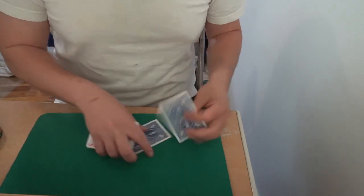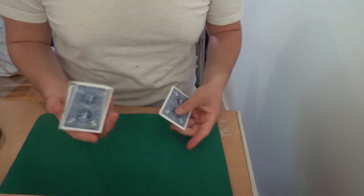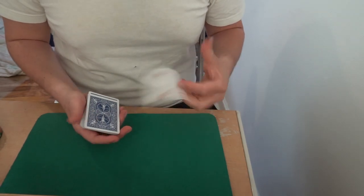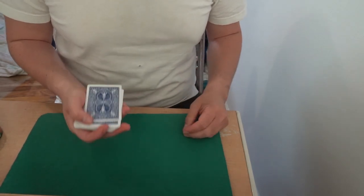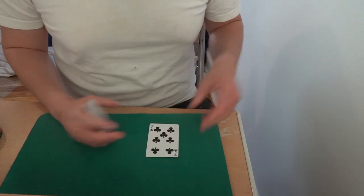You can say, cut there. You can just say, oh wait, is this your card? Actually, this was never your card. It's always been the 2. But actually, the 2 is just an illusion. It's been the 7 the whole time. You can play with it.